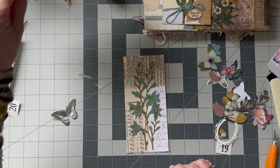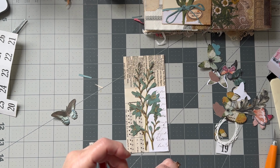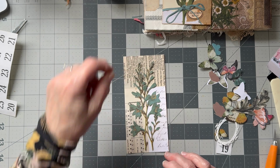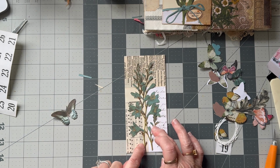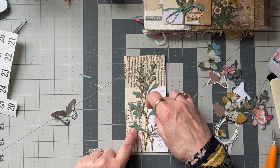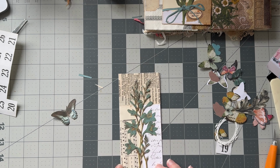Where's the other one gone? There. Otherwise they're just going to have to go in the bin because they're going to get so damaged. And you can't really tell. I guess they don't add all that much, but I kind of like that they add a little bit of dimension. So I'm going to do that.